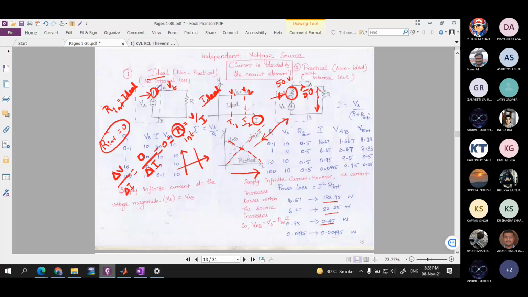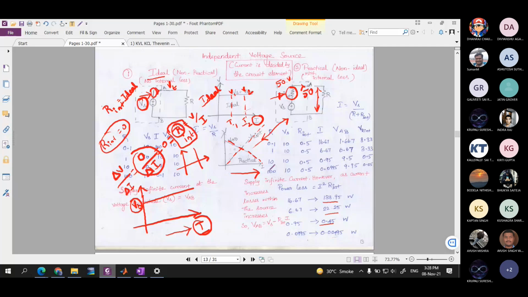So here we are plotting the current coming out of this source. This source is going to give an infinite amount of current irrespective of the voltage. So you are plotting source voltage with respect to the current. Even if it goes to an infinite amount of current, the voltage magnitude is going to remain constant. If you take the slope of that, you get 0 divided by del I, which is equal to 0. This is nothing but our internal resistance.